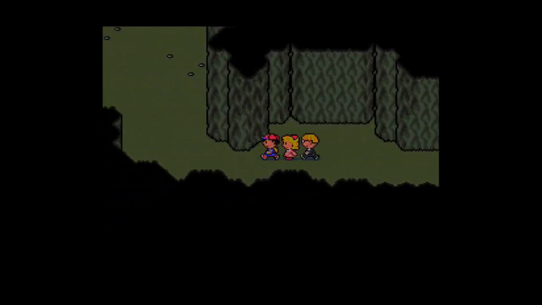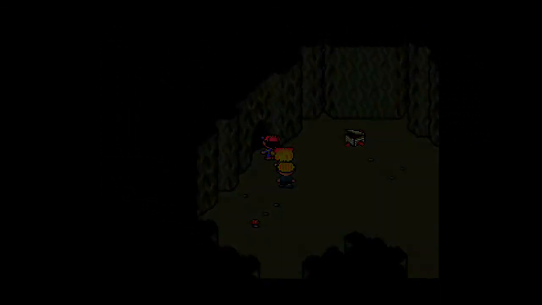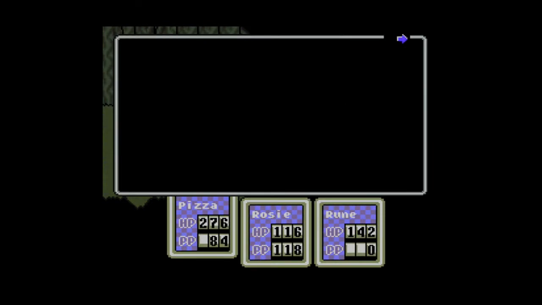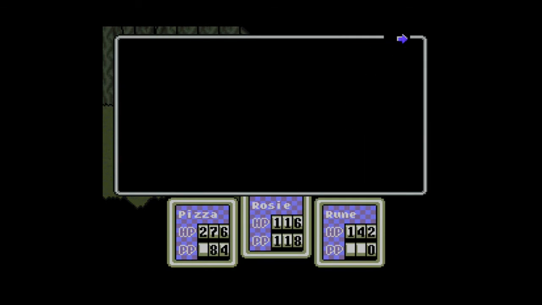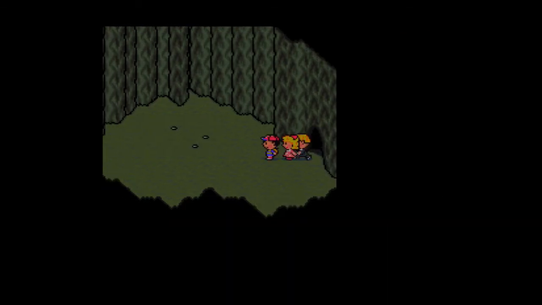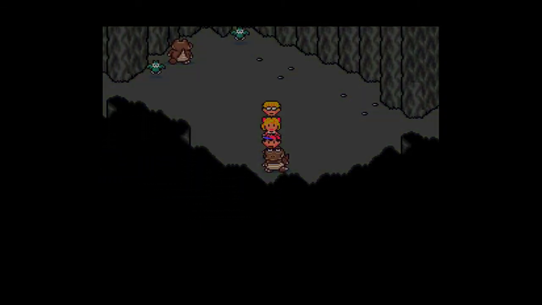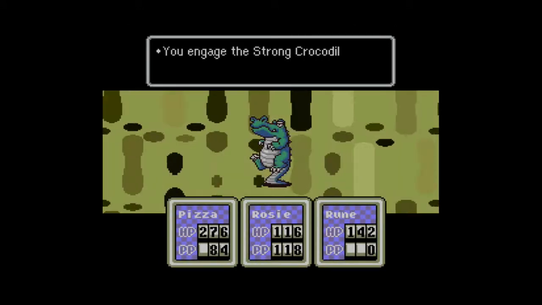I don't know, you think I should grind off this stuff a little bit? I'm not sure. Might be worth it to catch Rosie back up a little bit. How close are we to leveling up, anyway? We'd still need to fight quite a few things. I don't know. What's gonna join in? Nothing? Okay, if it's just an isolated crocodile, sure. I'll fight that.